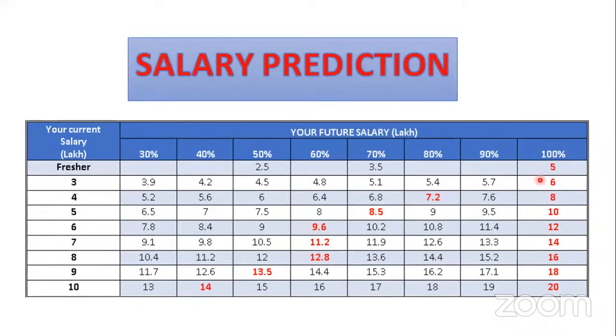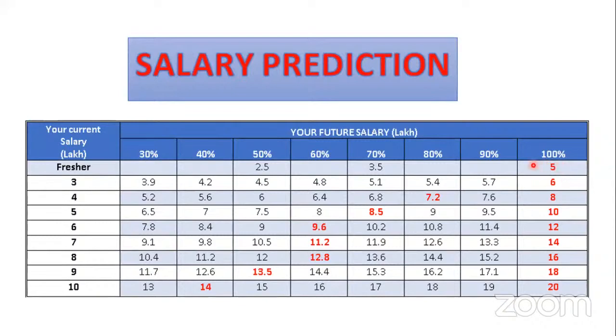Your small decision will totally change your life. And if you make one jump, you will get at least 12.8 lakhs. What is the difference? You see, 6.5 lakhs to 12.8 lakhs. At least double. But if you are already working in the market with 5 years of experience and earning 5 lakhs, and you learn this technology now, you will get a minimum of 8.5 lakhs. If you are perfect and excellent in the technology, you can get 10 lakhs, also 100% more pay.